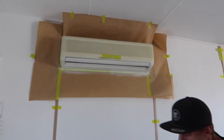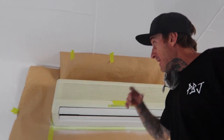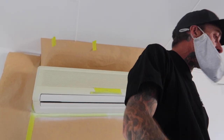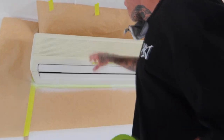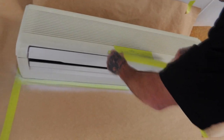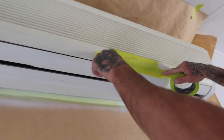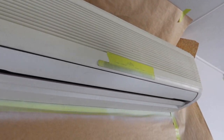What I do, you will need a Stanley knife. I used a two-edge for this. I have taped it up. So usually what I do, as you can see, I've taped this section up, got my Stanley blade and just cut around it nice and smooth. And then I've just demasked it.